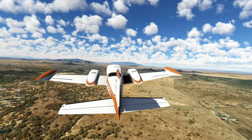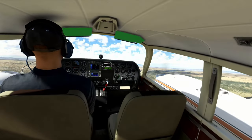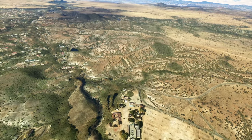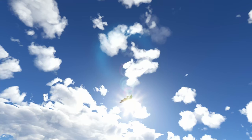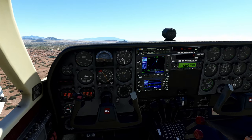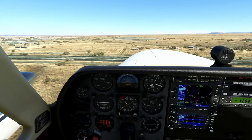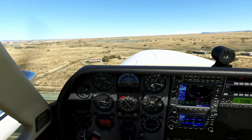VMC dynamics are at play any time the slipstream hits the aircraft at an angle — this can be due to a gust or other phenomenon. The vertical stabilizer exists largely to ensure the aircraft does not maintain a crab angle through the slipstream for long. With an engine failure in a twin, the rudder used to counter asymmetric thrust will produce a persistent sideways angle through the air; the more rudder, the greater the crab, which also increases drag — airplanes aren't very aerodynamic broadside. The VMC problem is twofold: the first is that when performance is marginal, the natural tendency is to pitch up for a better climb rate. It takes great discipline to pitch the nose over at low altitude to maintain airspeed — but it's what you have to do, even if it means flying the aircraft into the ground. Survival is enhanced when the aircraft impacts terrain right side up.